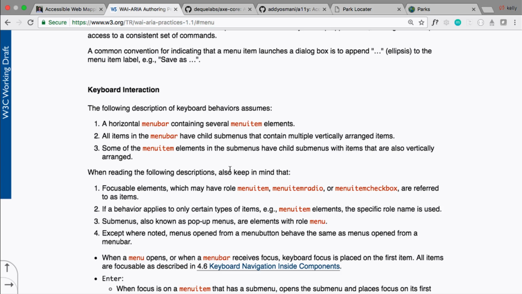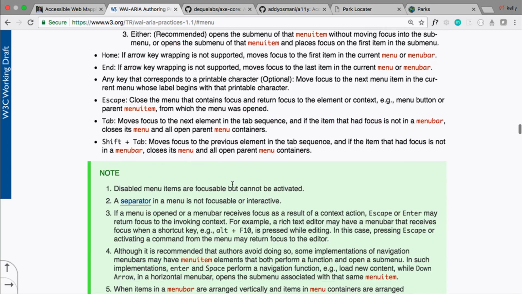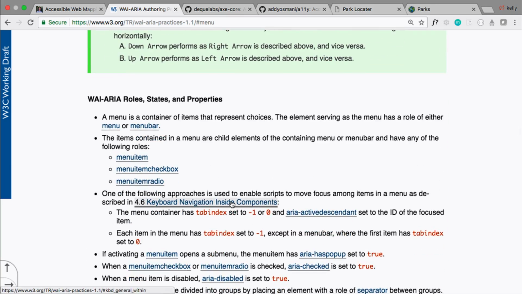And also, I use this sometimes when I'm figuring out how to test these elements, what the expected behavior is. They also have examples, some notes, the required ARIA role states and properties. This is all information that Tao already told you about. So we don't want to focus on this too long because the documentation is really good and really detailed. And if you have to do one of these things, just come here and check it out.